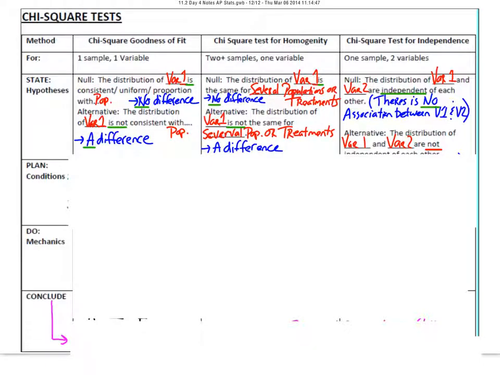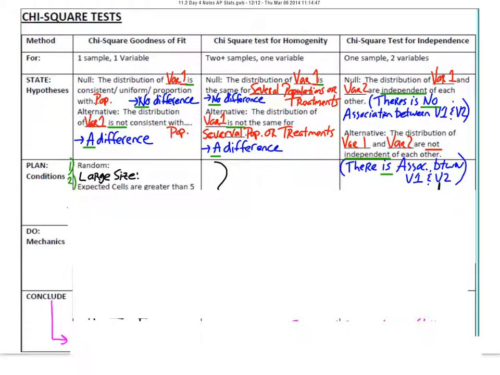When you get to independence or association, if you choose the word independence, be careful: your null hypothesis says variable 1 and variable 2 are independent, because the alternative is we think that they actually are not independent of each other. We think there's some dependency. If you choose the word association, it's backwards. The null hypothesis is there is no association, but we're doing this test because we think there is an association. So be cautious. The AP board tends to not care if you use the word independent or association, but the null and alternative hypotheses for those are actually backwards in terms of their use of not.